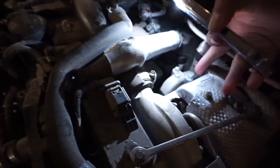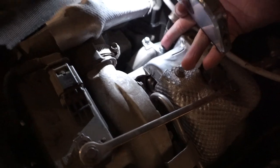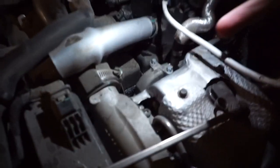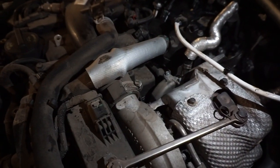All right, guys, already ran into a problem. So these things right here, they're like stars, right? So I think these are like 9, and I got literally 2 tools right there. I don't have 9 in there. So there's never a job that you don't gotta go to AutoZone. So AutoZone trip, it is.